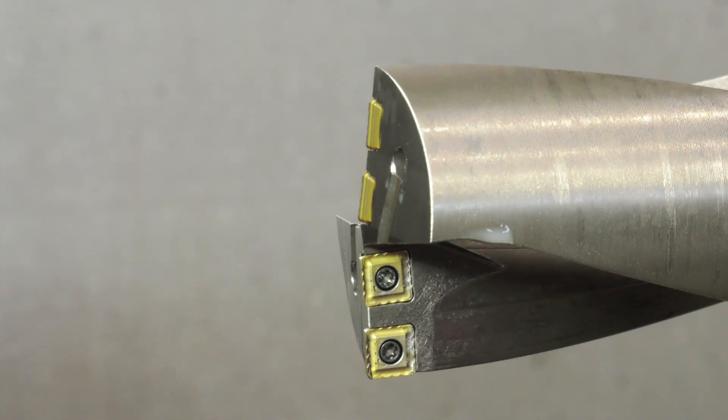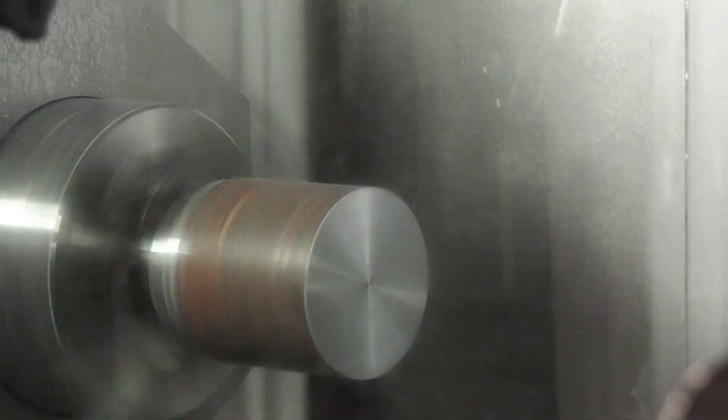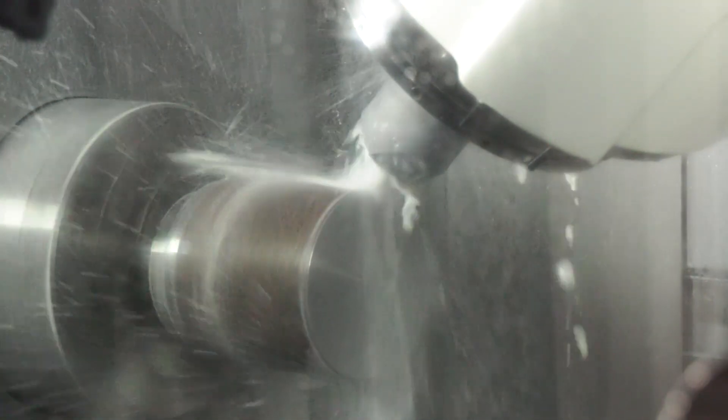You've got five different chip breakers and six different grades of inserts, so there's lots of different options. Why do you need so many options? Well, take this job we're doing — we started off with a different chip breaker and it was pulling too much power to get the chips the right shape, and as it's quite a deep hole we couldn't get the swarf evacuated.